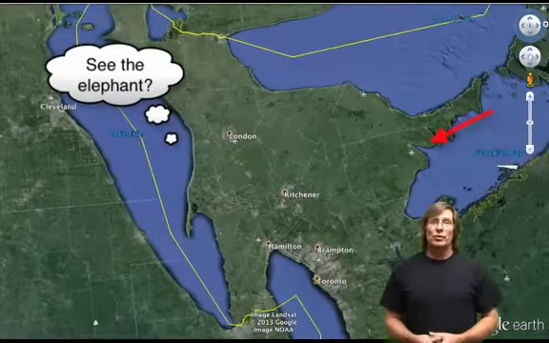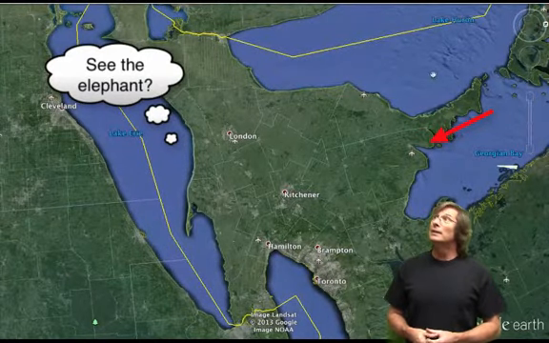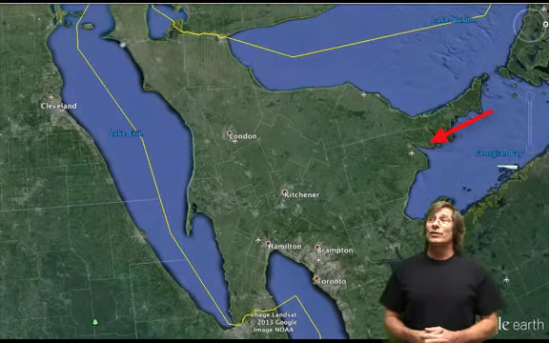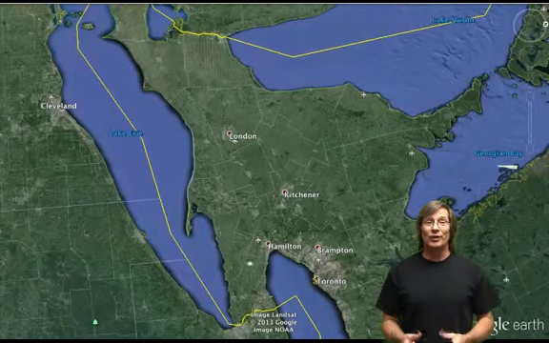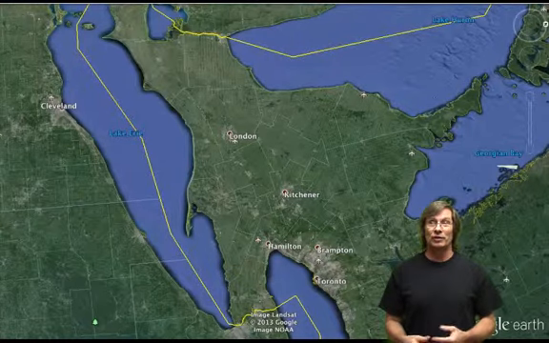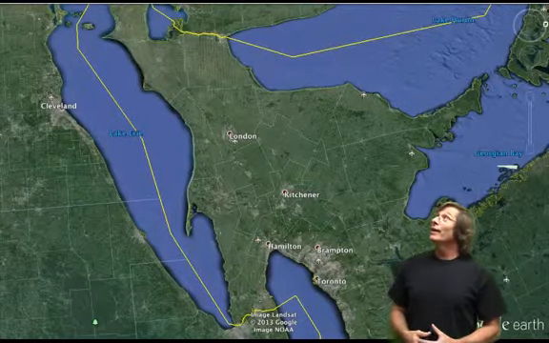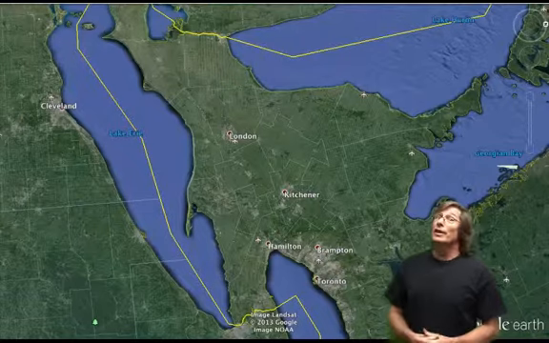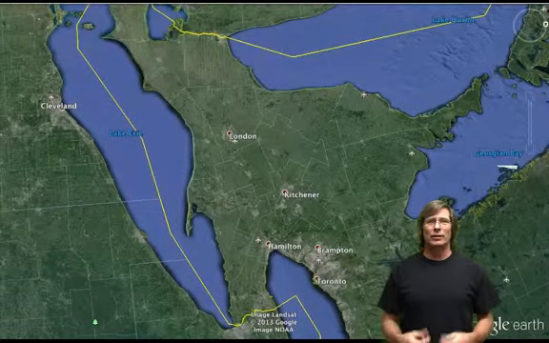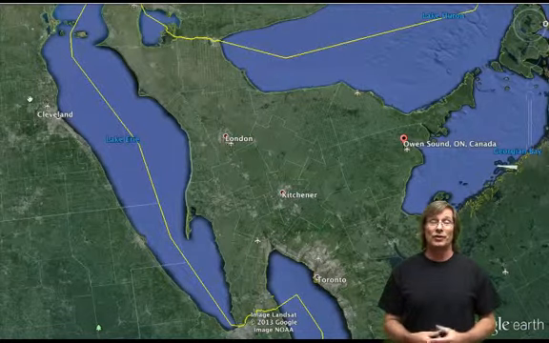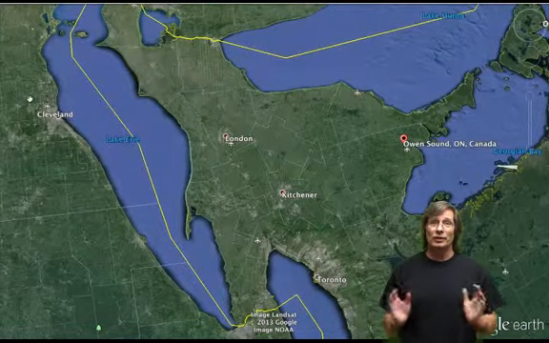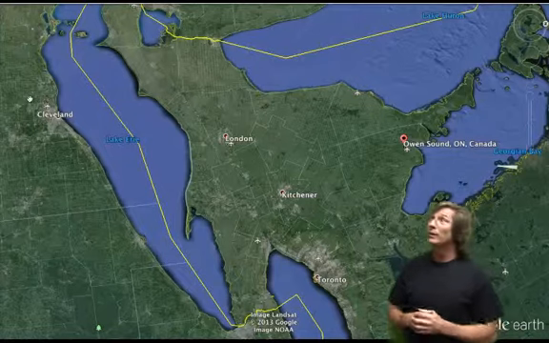Okay, as you can see, it's not how all associations are made, but it is about making an association that will enable you to remember things very well. It just so happens Ontario looks like an elephant, and we're not in the best location of the elephant, so I would encourage you to come up with your own association, and my friends have certainly said they never forget where I live.